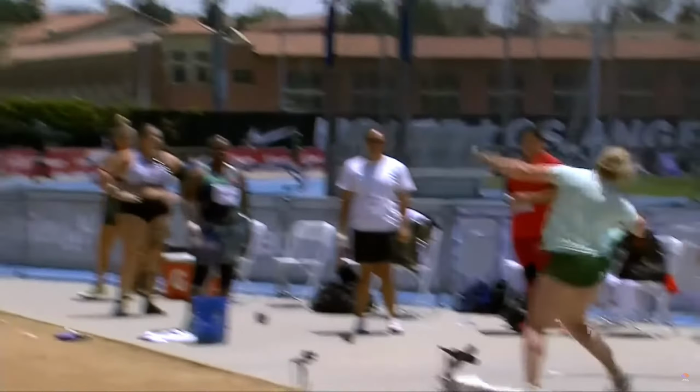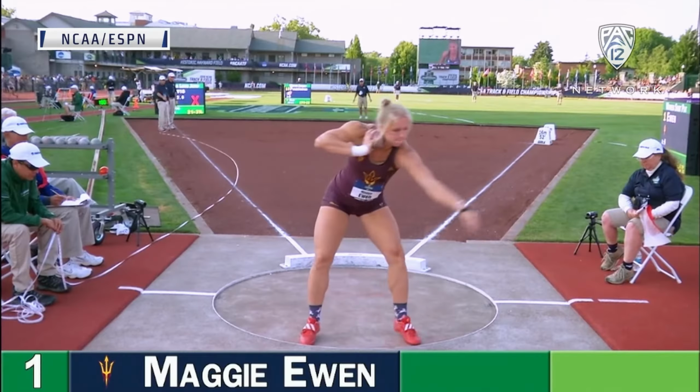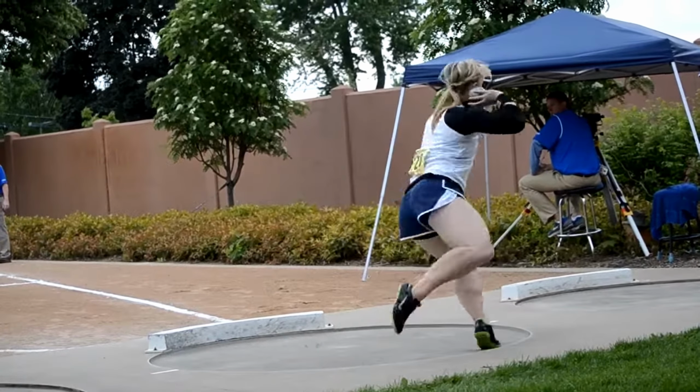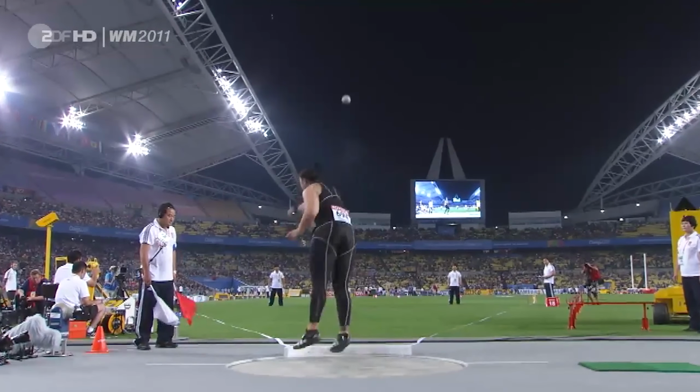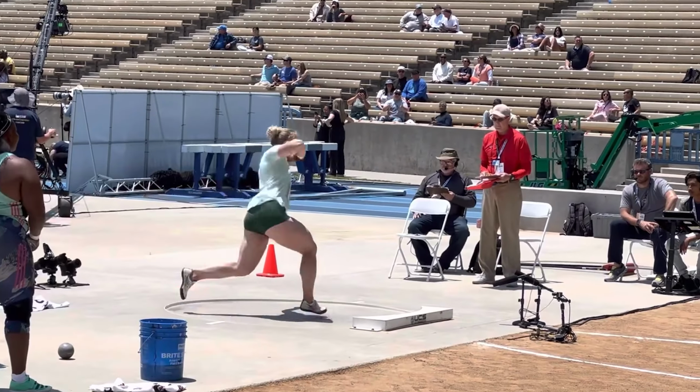And I also want to bring up, the more someone like Maggie, who we've been able to follow over the last decade essentially, I know she threw about 53 feet in high school. And I think what's interesting is that now you're starting to see with these world-class women, they've been spinning a lot longer. We're seeing marks now really start to grow and really start to pick up and get closer and closer to that 21-meter line. Whereas before, Val was the one conquering that 21-meter line. Because of people like Chase, because of people like Maggie, who's got absolutely phenomenal technique.